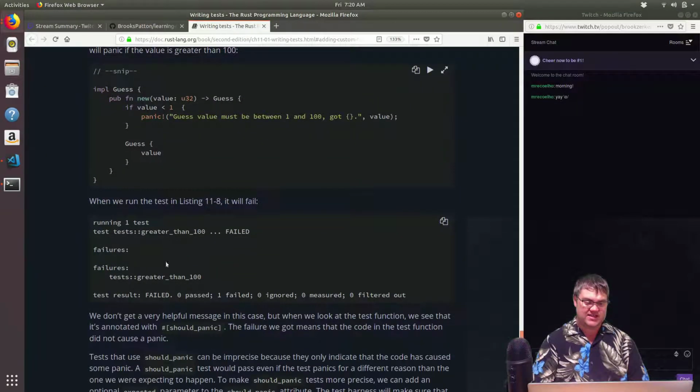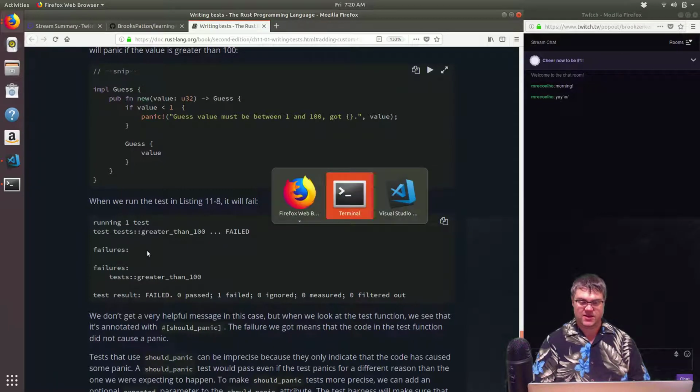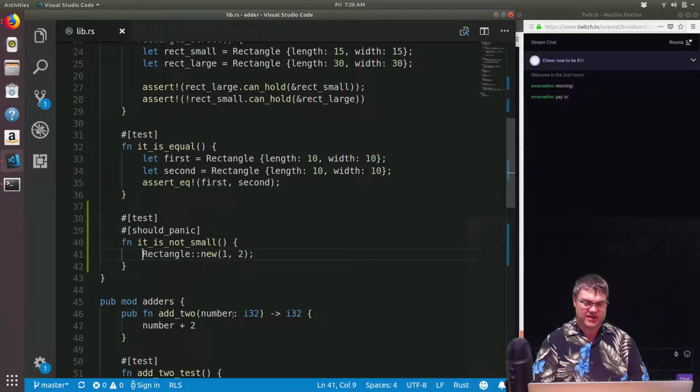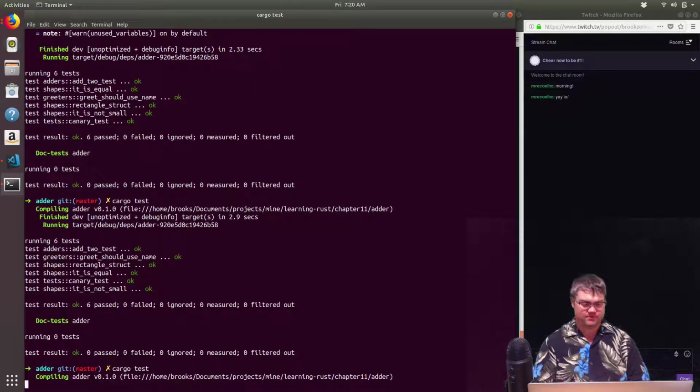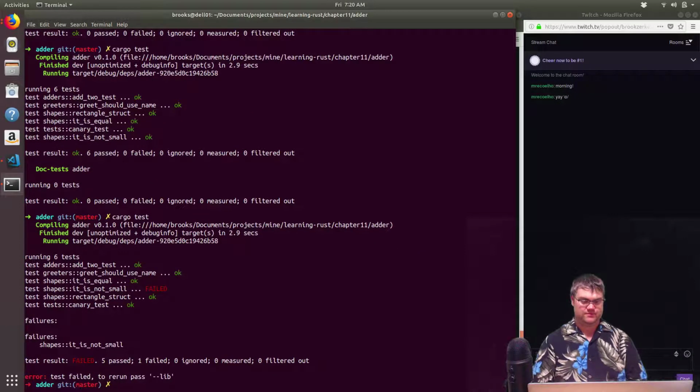So when we run the test, it just failed because it didn't panic. And we could do that ourselves by simply adding in a 1 to each of these, so that it will be bigger and will actually do the thing. It is not small, failed, test result failed.